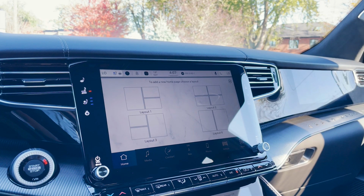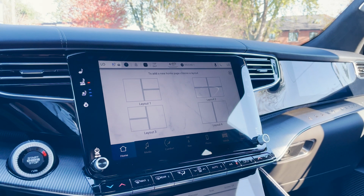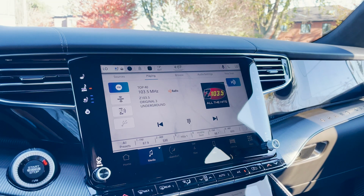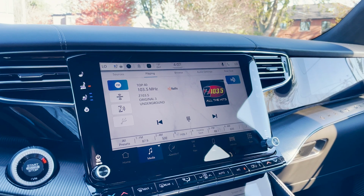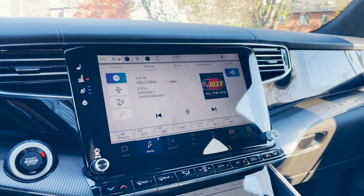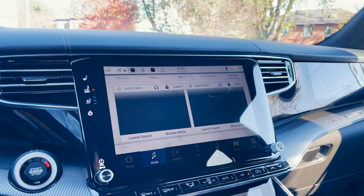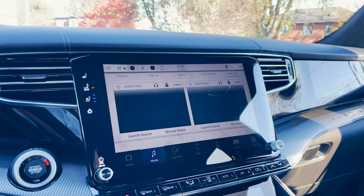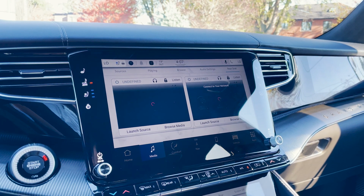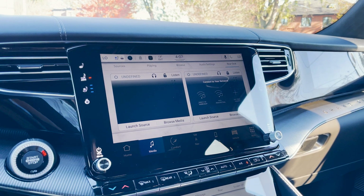And something cool that you can do on this, you have a section for My Pages. And once you go into that, you can actually change different layouts and all of that, how you want to have the screen set up to your liking. And if you go into the media section, very typical, you can go into your AM, FM, Sirius XM. And now, because of the Uconnect 5 system, you can wirelessly connect with your Google Android phone or Apple CarPlay. And then also you can go ahead and change settings for the rear seats as well. You can customize whatever you need to do, so you can turn off the screen, turn it on, and there's just a whole different thing that you can do with the rear seat entertainment.